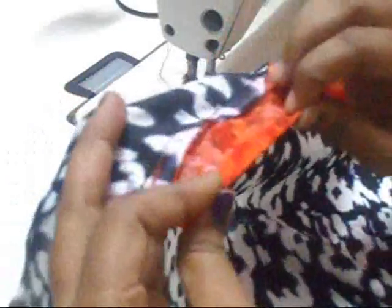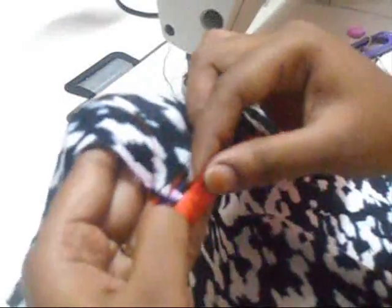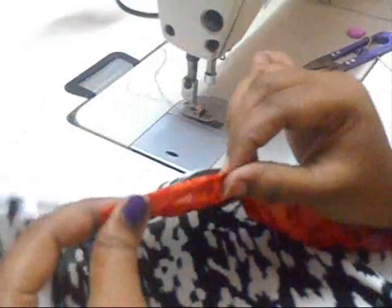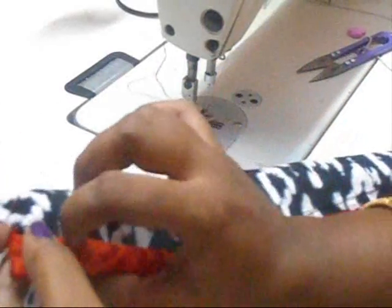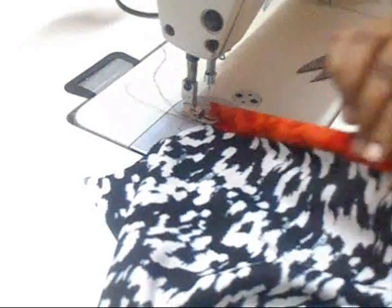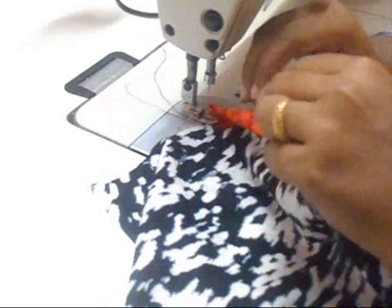And then you're going to fold this once and you're going to fold it like this. So you're going to tuck in all the raw edges and fold it in like this. If you're sewing for the first time, make sure you first form this fabric with pins and then you can start sewing. Make sure you fold it and place it under the foot.